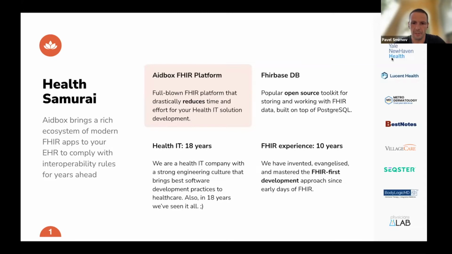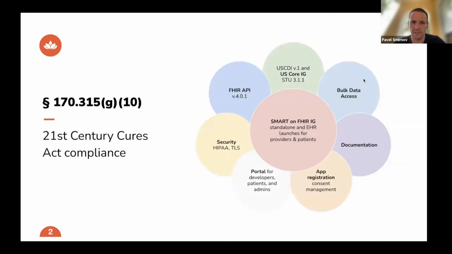So Kyle told you a lot about G10, 21st Century Cures Act requirements. So let's look at these requirements from the perspective of what you need to implement as EHR developers, what you need to bring to your product. First of all, of course, you need to implement FHIR API.